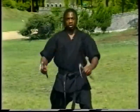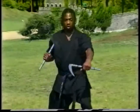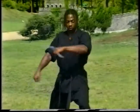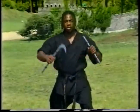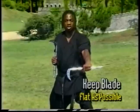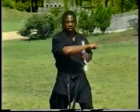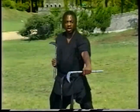Okay, you need to show the judges as much of your chest as possible. So you want to always make sure that there's a clear path between arm and arm. Okay, so from here, cut, cut. Opposite side, cut, cut. Try and keep the blade as flat as possible when cutting across and flipping over. Down straight. Cutting across, keeping the blade flat, down.